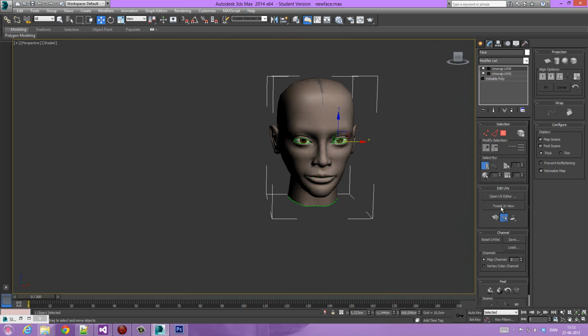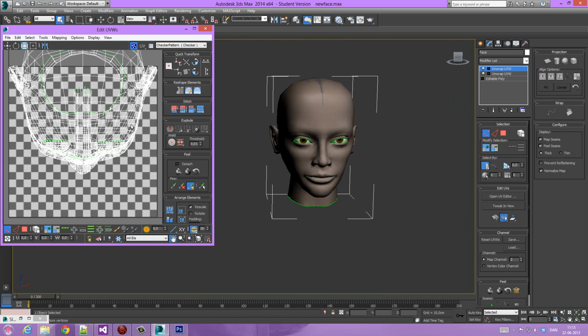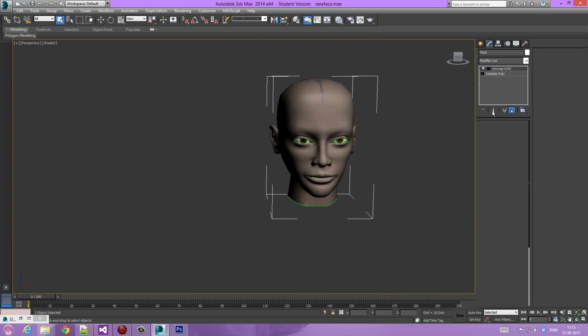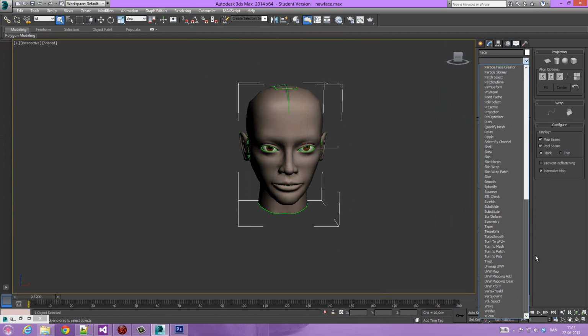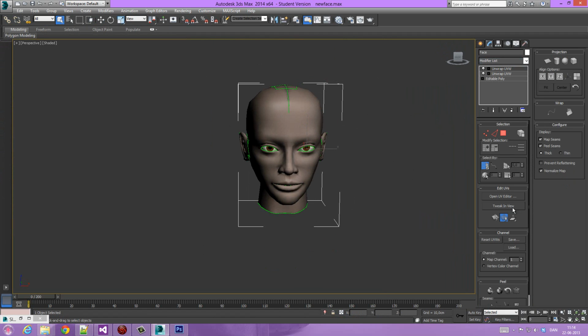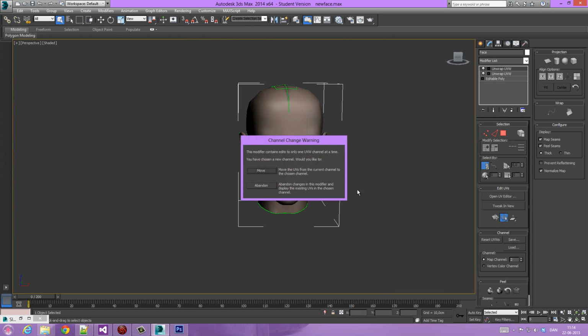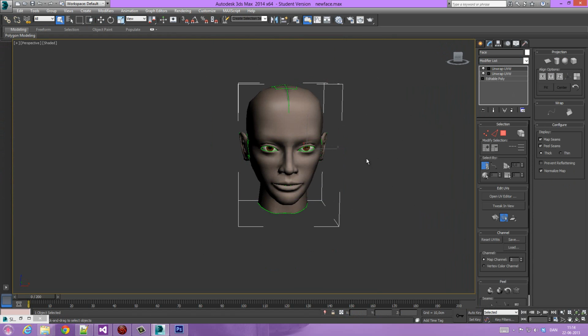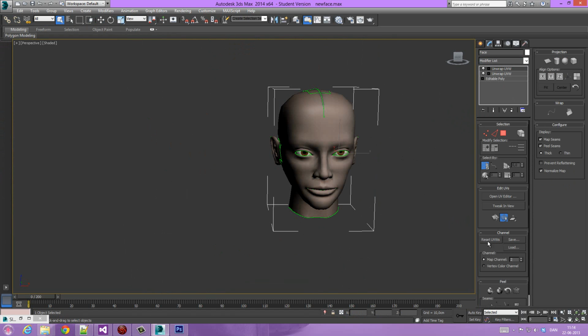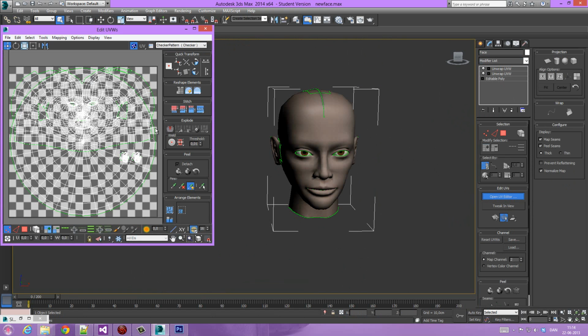So now when we go into the editor, whoops, sorry about that, I'm trying again. Unwrap UVW modifier, channel 2, abandon the previous settings, and then go to edit.